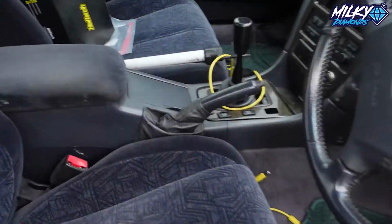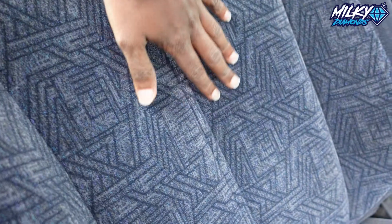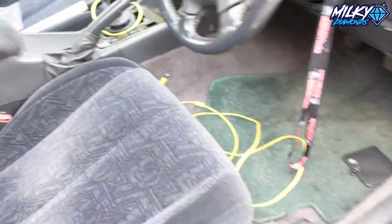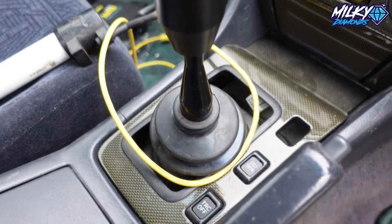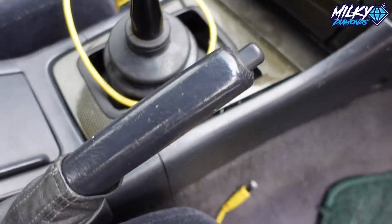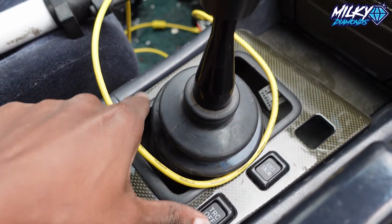Nice. So by the seats and the stitching, we can see this is a stock Series 2. So Series 2 comes with the Aztec print right here. So Aztec print on the seats and on the door cards. Still has the stock steering wheel. This was converted from automatic to manual, hence why this actual shifter surround is like a rectangle instead of like a square. You get me?